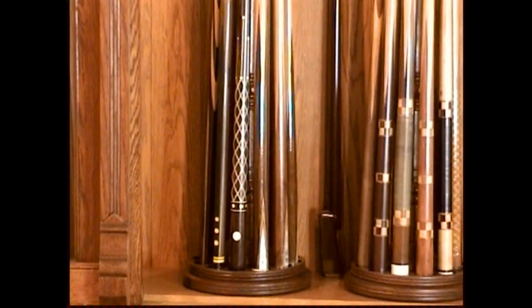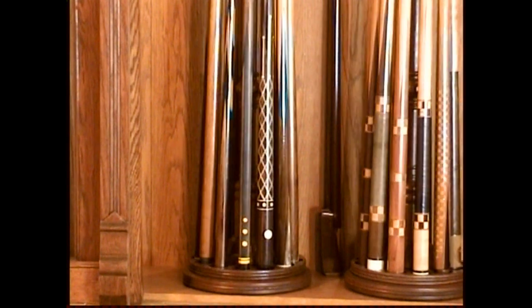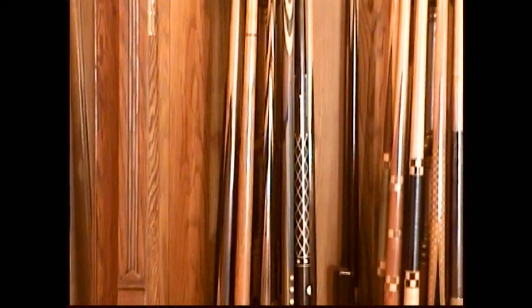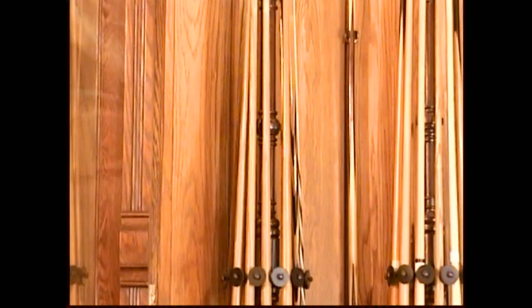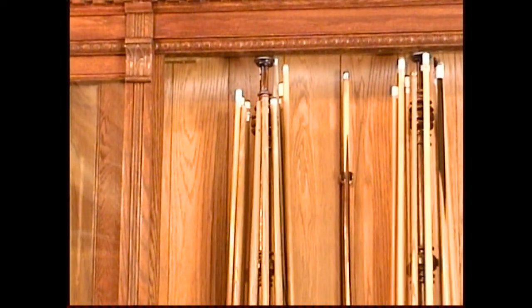The four cues showing in the center rack right now are all cues from the Elbert Pick Billiard Company. They were out of St. Joseph, Missouri, and they're from the late 1800s. Elbert Pick was known for the squares they used in the butts of the cues — wooden squares like little tic-tac-toe boards.